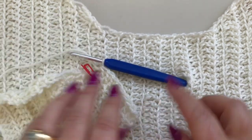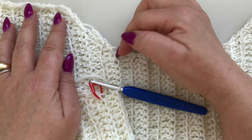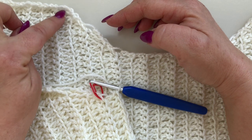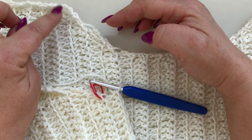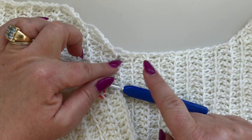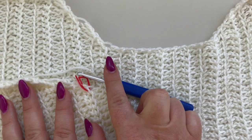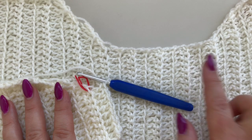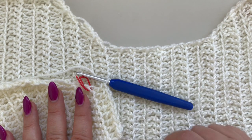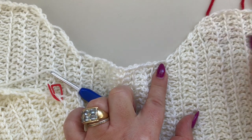Okay. So you are going to have a total of 52 double crochets since we've decreased 4 times, and each row you've decreased 2 stitches, so 2, 4, 6, 8. So you are going to have 52 double crochets and you are going to work for a total of 8 rows, okay? So I'm going to work another row off camera and then I'll meet you back to show you how to make your increases.